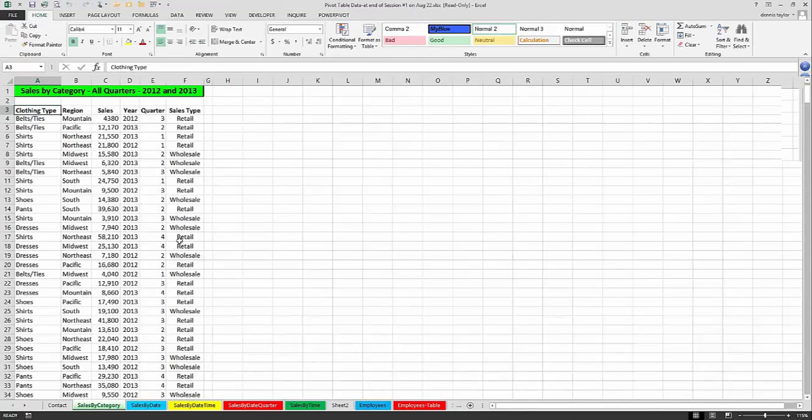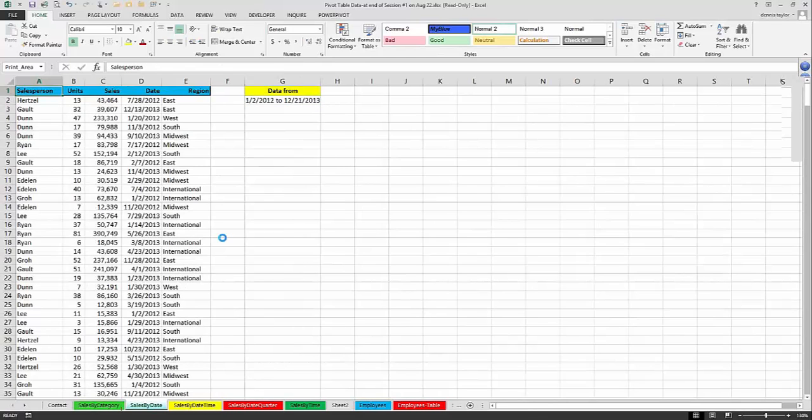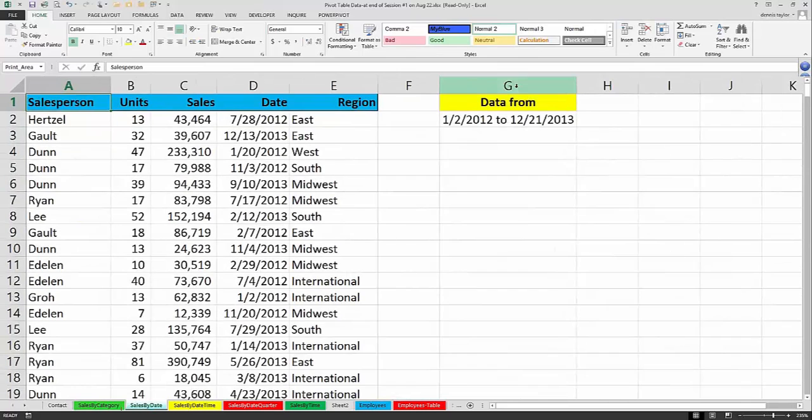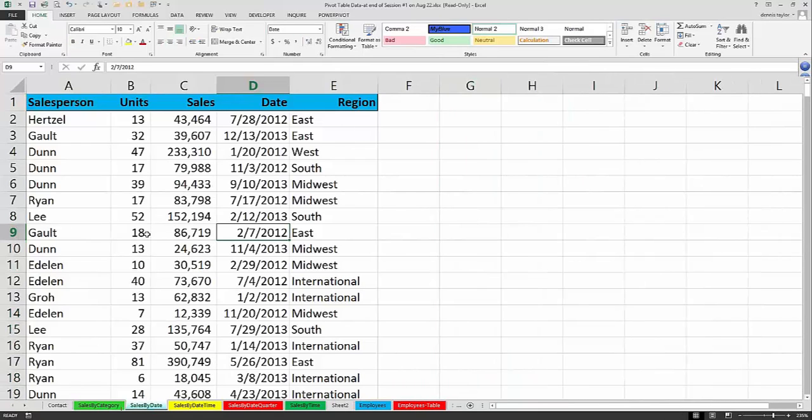Okay. Now, what I was about to do, and this seems to be not an opportune break exactly, but I did want to move to a separate worksheet because we do want to talk about the ability to use timeline, and also to talk about how Excel handles information by date and time within pivot tables, because it is a great feature. And this worksheet here, I'm going to, first of all, I don't need that column, but get rid of that. This is about 400 rows as well, and we're tracking different salespersons here who make sales to different regions, and this is similar to some of the other worksheets, but a little bit different.